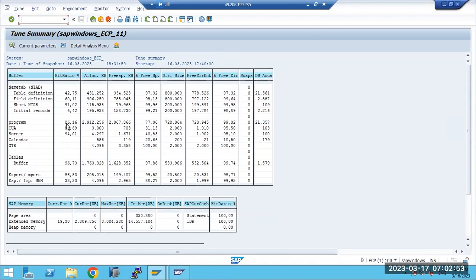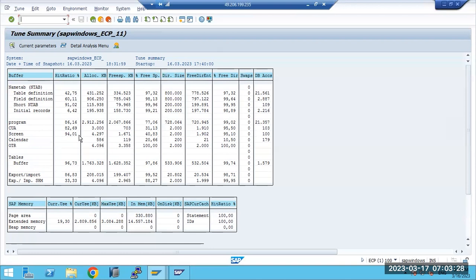If it is less, then something is wrong with the system, which means we may see some performance issues. Here we can see 86, 82 percent, some 91 percent. This is okay. The calendar buffer is 94, so 96 is okay. So some are lower, which means we have to take action. The system is somewhat slow, very slow, due to some buffer-related or memory-related issue. Maybe you need to run SGEN to compile it. This kind of thing we have to find out.